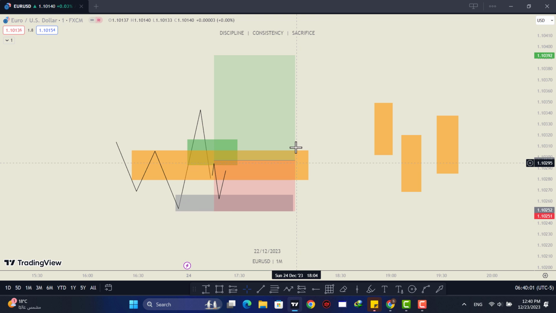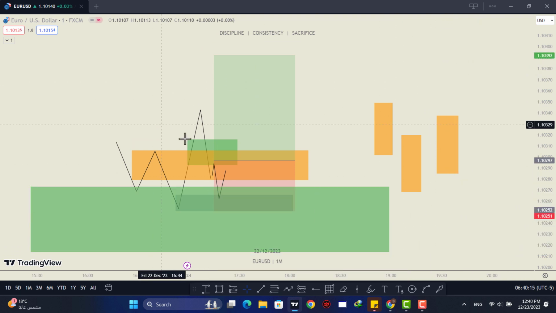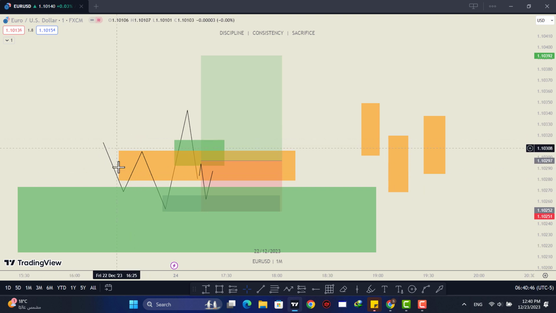Now, you can make this setup even higher in probability by adding this confluence right here, which is a higher time frame PD array. So this structure right here, maybe this structure on the 5-minute time frame, you wait for it to happen on a higher time frame PD array. So if this is 5 minute, maybe this is 1 hour, right? Or a 4 hour. If this is 1 minute structure, maybe this higher time frame PD array is 15 minute and so on.